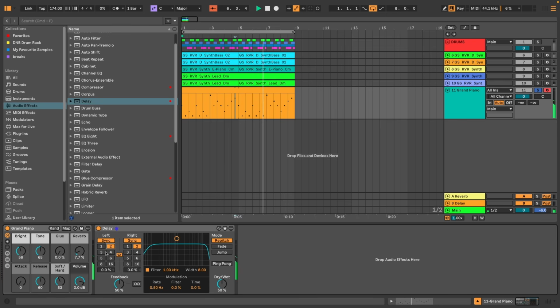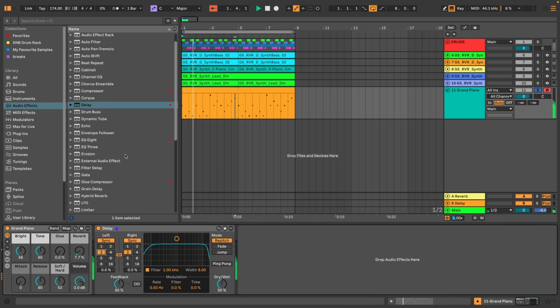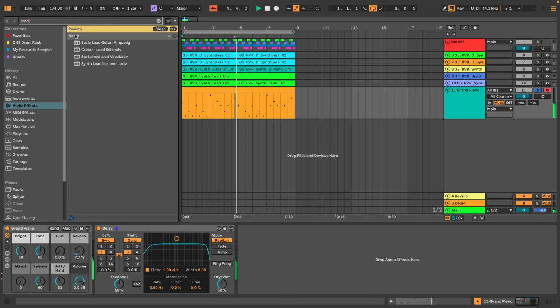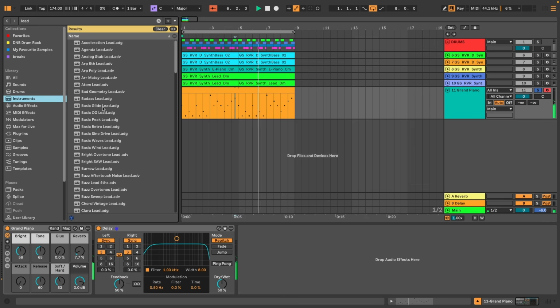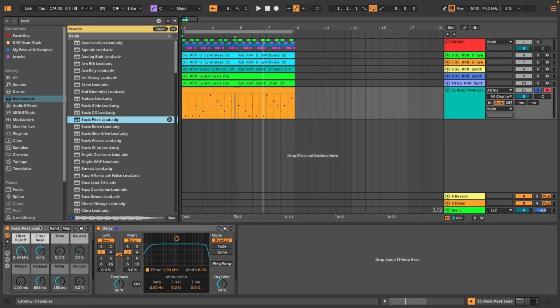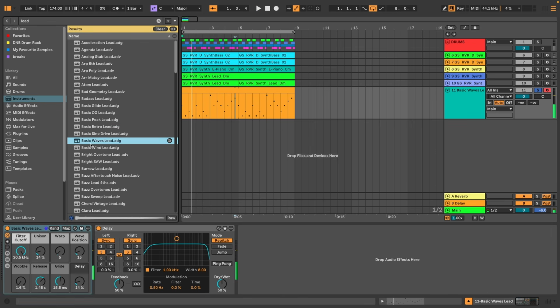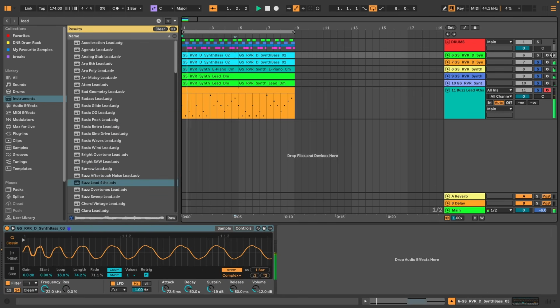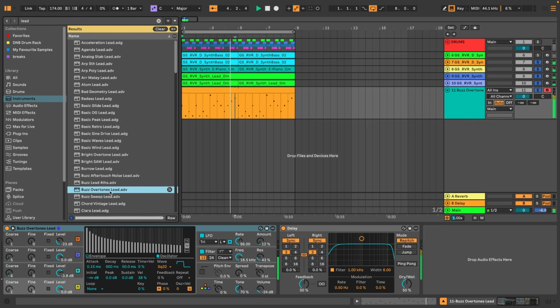So that's created this mad little bouncing pattern, and I feel like it would sound good with a synth on it. So let's try it with a totally different sound. So I'm just going to type in lead and see what kind of lead synths we've got. So I like how it sounds with this buzz overtones lead.